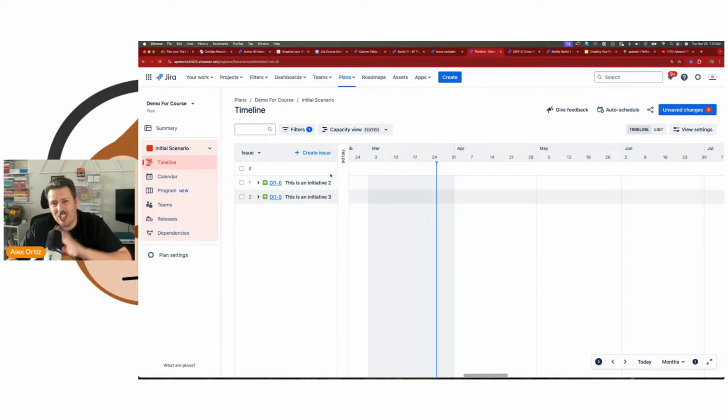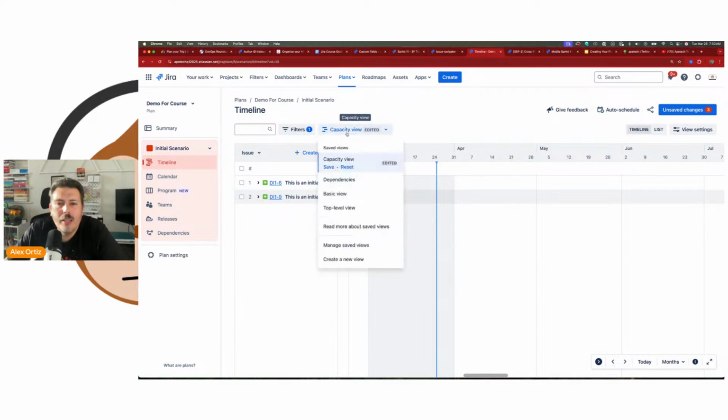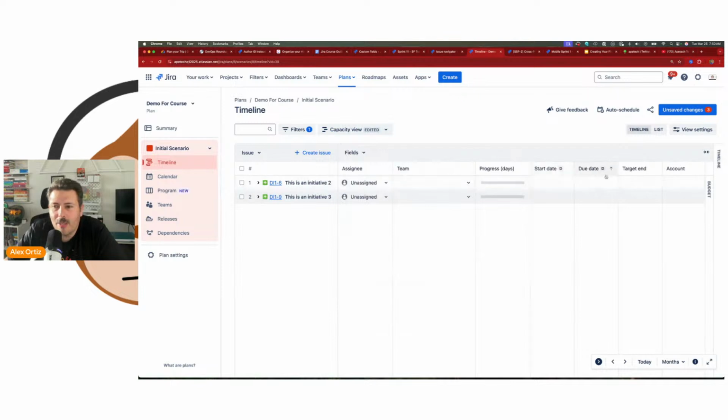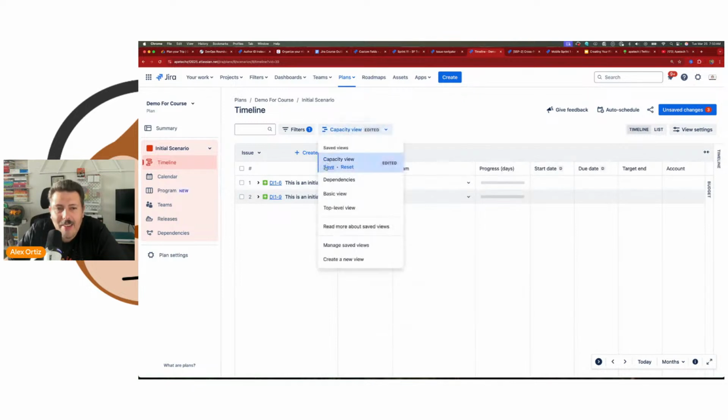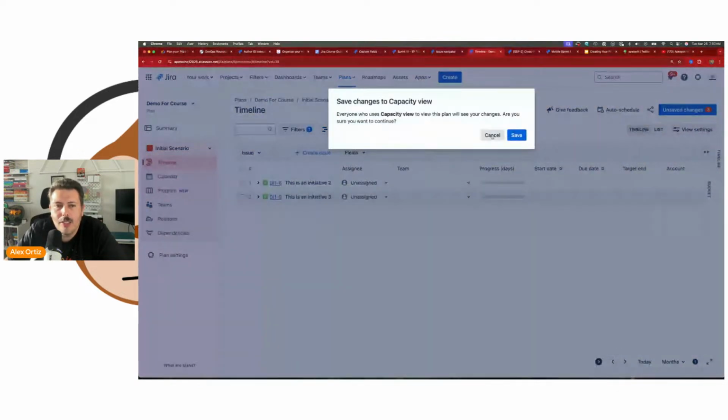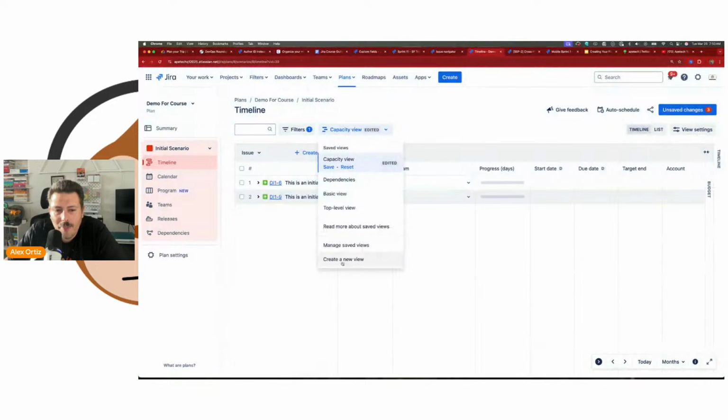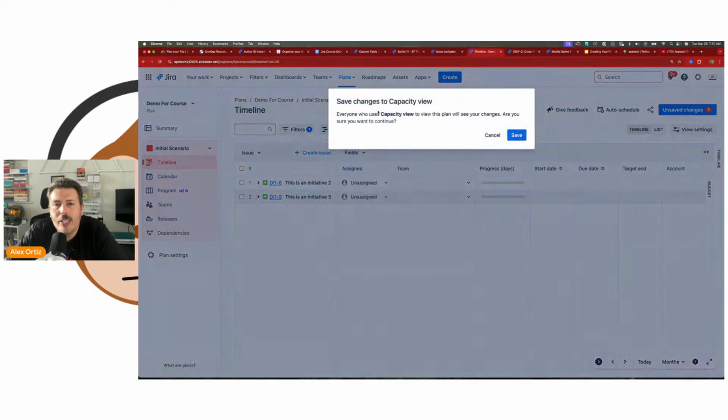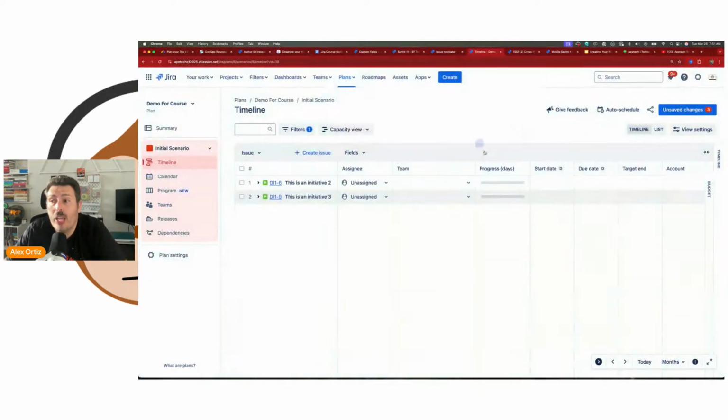So any changes that you do, view settings, filters, whatever you want, columns, the fields that you bring in, whatever fields you bring in, you can save your view. You can save it, and you can either save it as a new one, which I would recommend, or you can save it to an existing one, which I wouldn't recommend. But you can save it, and now when you do this, anybody who comes in here will be able to see your stuff the way you saw it, which is important when you're sharing this with your executives.